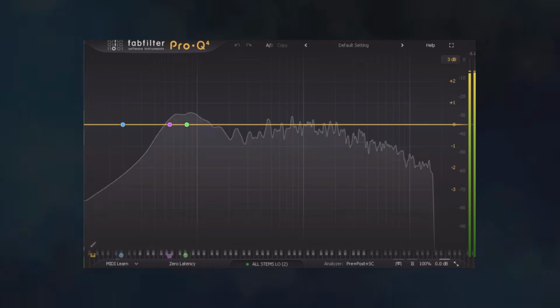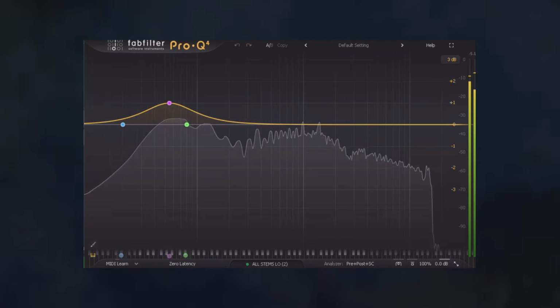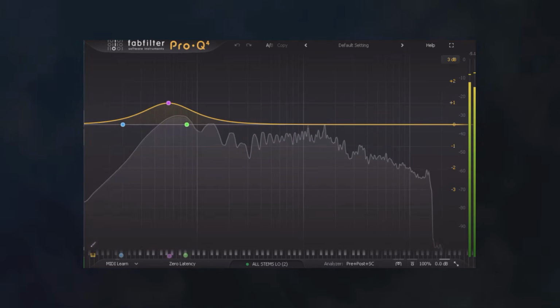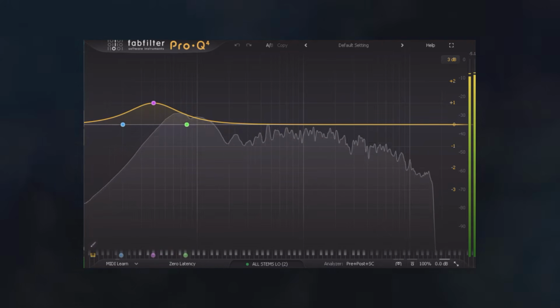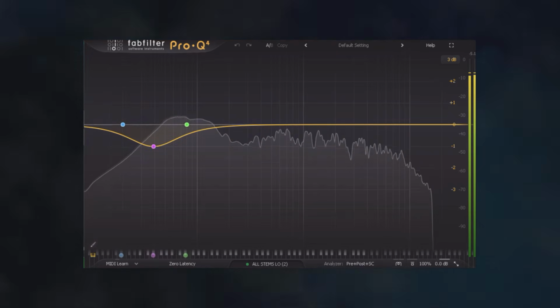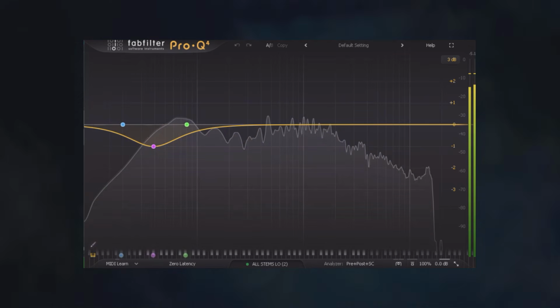Octave 2, 40 to 80 Hz. Boost when you want more thump or body in the kick or bass. A great starting point is the root note of the song. It helps the kick sit naturally with the bass. Cut when your kick and bass feel too heavy, thick, or fight with the vocals.